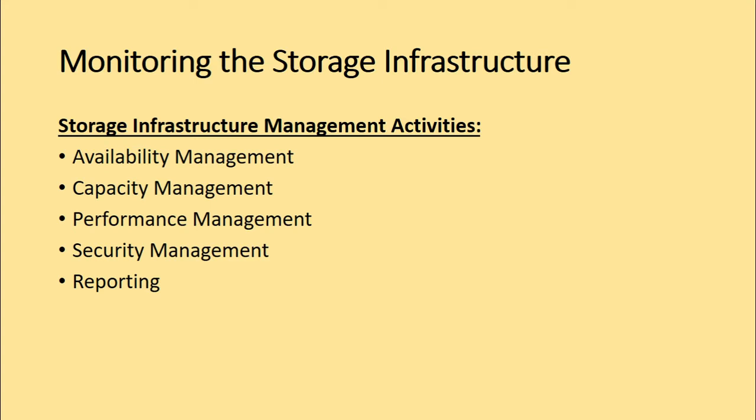In this video session, we will be discussing storage infrastructure management activities, and also we shall discuss storage infrastructure management in a virtualized environment. Okay, let us begin by understanding what the storage infrastructure management activities are. There are five major activities in storage infrastructure management: availability management, capacity management, performance management, security management, and reporting. Let us look at each of these management activities in a bit more detail.